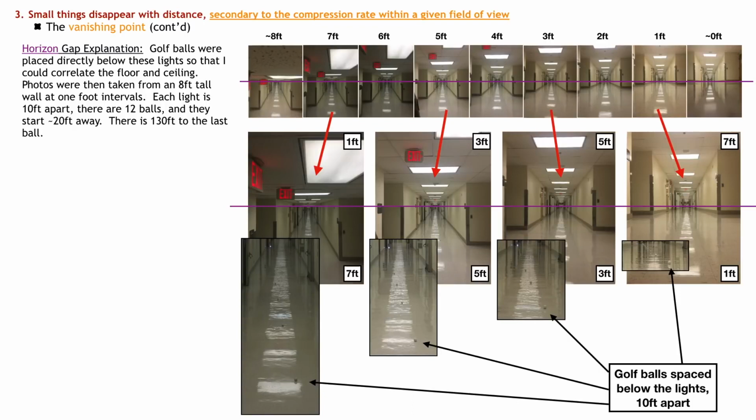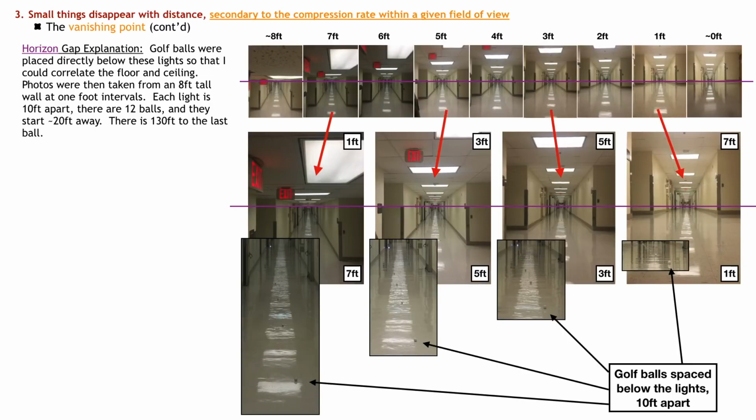And I did pictures across the wall that was behind me at 1 foot intervals. It's an 8-foot wall, roughly 8 feet. And so I took pictures at the very top at 8 feet. I was just shy of it by maybe an inch or so, but I couldn't reach up this high. But it's almost to the top at 8 feet. Then I took one at 7 feet, 6 feet, 5, 4, 3, 2, 1, and down to 0 feet, which came out to roughly 1 centimeter off the ground. And then we compare what we see within this observation.